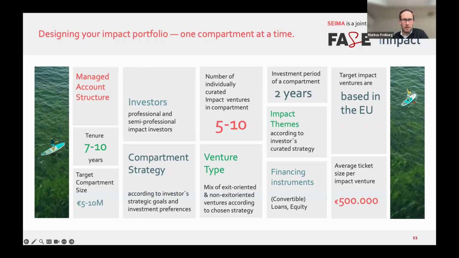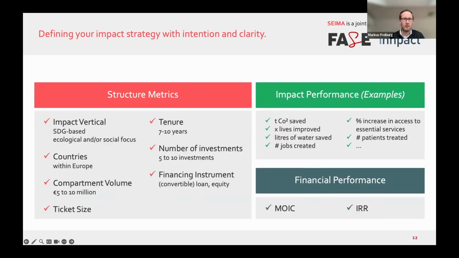And then also, let's say, define, depending on the investment focus, the sectoral and the geographic profile of the fund. It's really almost like a menu that we can go through with the investors and then decide, okay, what are the structural characteristics that an investor wants to focus on? What are the impact verticals, either certain topics or SDGs? What are countries that someone would be willing to invest in? So is it Western Europe? Is it Eastern Europe? Is it Northern Europe?